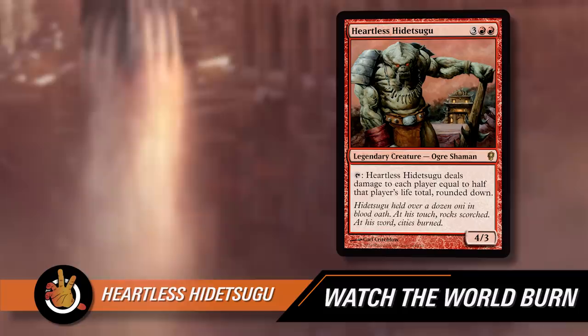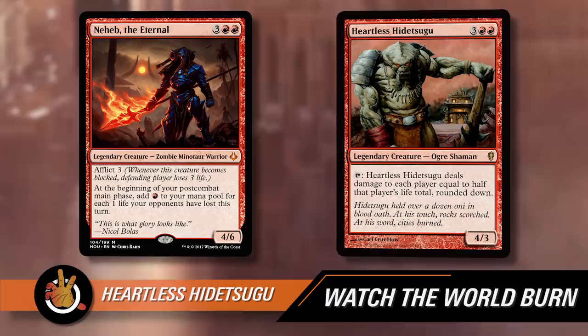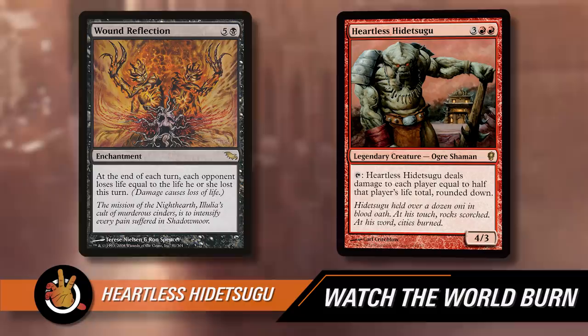Yeah. The Heartless Hidetsugu, every time it lands, it's one of those must-remove cards. I play it in my Neheb deck and it is very powerful. So don't get us wrong. Nobody's casting that if they don't have some kind of plan for it to not kill them, right? Like nobody just puts it out there and doesn't have Wound Reflection or something in their hand to play next turn. Yep. Let's talk about some of the more interesting cards in here.